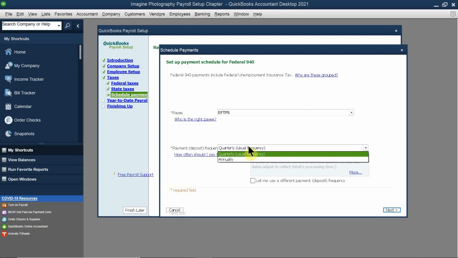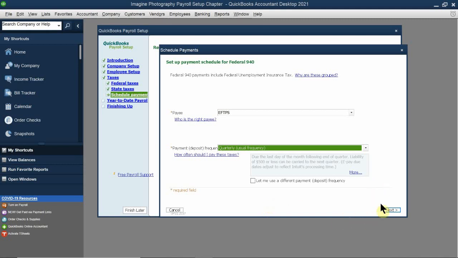When you're running a business and you owe them money for having employees, you better make sure you pay the government, because it's important that you pay into their Medicare and Social Security to protect the people in the United States. So set it up in a way where you won't forget, and you can set up reminders in QuickBooks. Depending on what kind of business you are, that determines how often you need to pay. In this case, we're a corporation, so we can get away with paying them quarterly.